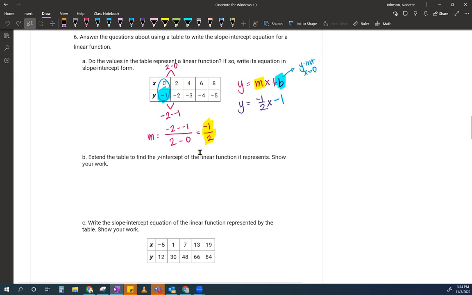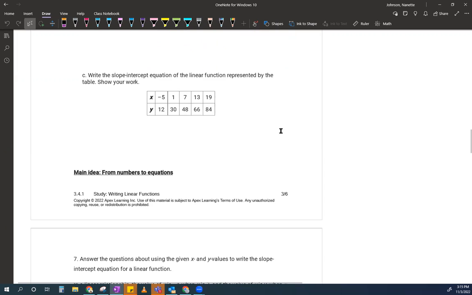And again, I'm going to follow these same steps. I'm going to find my slope. I'm going to plug it in. I'm going to find my y-intercept. I'm going to plug it in, and then I'm done. Okay. So again, I'm going to find my slope by subtracting my y values. So I'm going to subtract, I don't know, this one here, sure. 48 minus 30. Well, that's just 18, Miss Johnson.